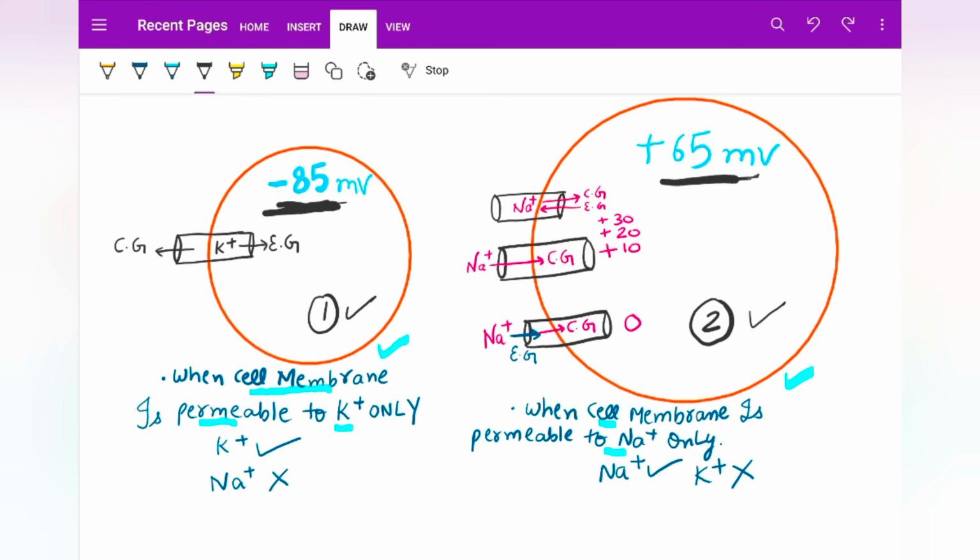So if you look at human resting cells, their RMP is close enough to the equilibrium potential of potassium and far away from the equilibrium potential of sodium. Basically, they are behaving like hypothetical cell number 1. As they are behaving like hypothetical cell number 1, it means most of the cells having RMP near minus 80 or minus 90 millivolt have a cell membrane that is freely permeable to potassium and not freely permeable to sodium. That is why most normal human cells have an electrical potential with a negative polarity inside the cell near the potassium equilibrium potential.